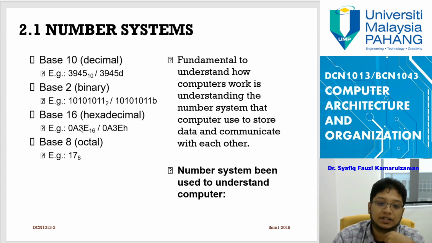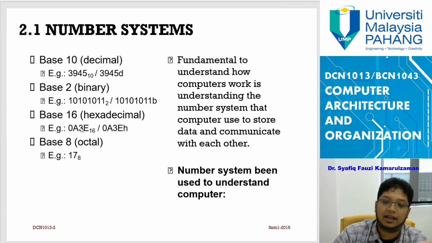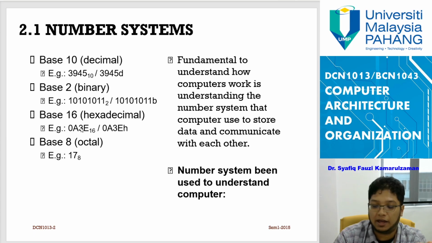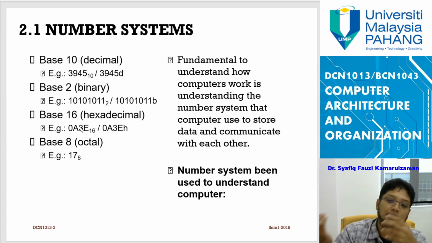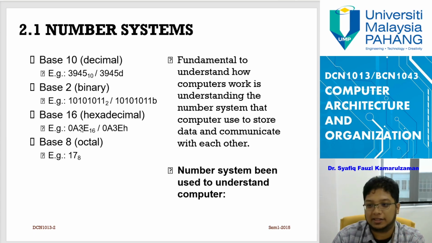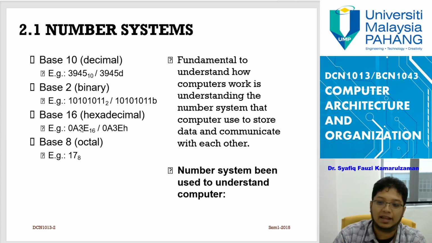After F it will revert back to 10, and then it goes to 11, 12 until 1F, and then it goes back to 20 and continues up until FF. Then it goes back to 100. If you convert them into decimal, it will be entirely different numbers than in hexadecimal. Usually hexadecimal is used to represent large decimal numbers or large binary numbers in our computer.